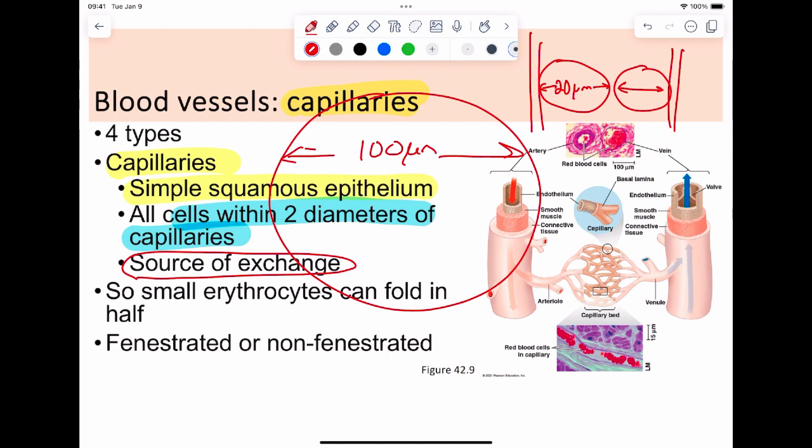How small can they get? Well, again, average human cell, about 20 microns in diameter. That's about a third of the distance across this one right here. So that's going to be about 7 microns. That's a red blood cell. Capillaries can be so small that red blood cells have to fold in half to fit through. So how small are these things? Definitely smaller than we can imagine.